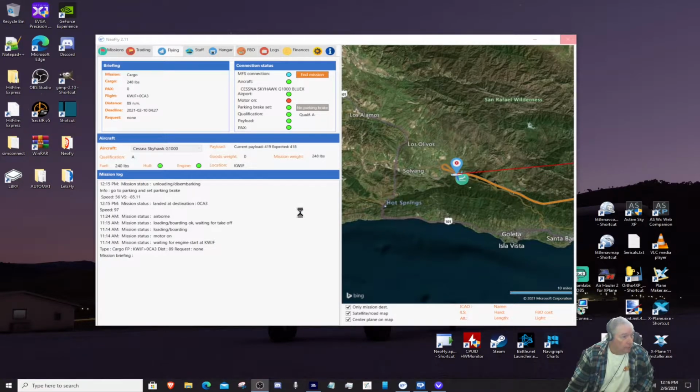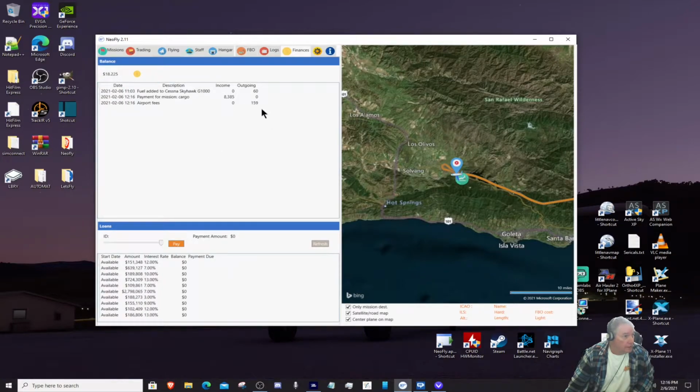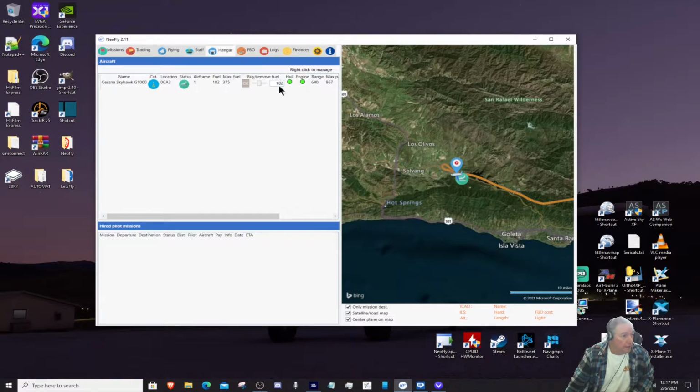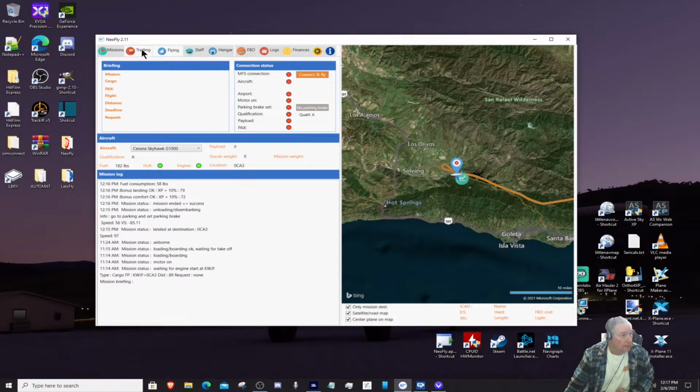Well, thank you very much. So, we are complete. We'll let NeoFly do its thing, and it is done. So we'll go over here to finances. Finances, $8,038, and we spent $159. That was the fuel. How much fuel do I got left? 182 gallons. I put in 200 to start out with. So I didn't burn hardly any fuel at all. So that's awesome. So I can do another job from here. Then I got 79 XP. So very, very good. Moving right along.